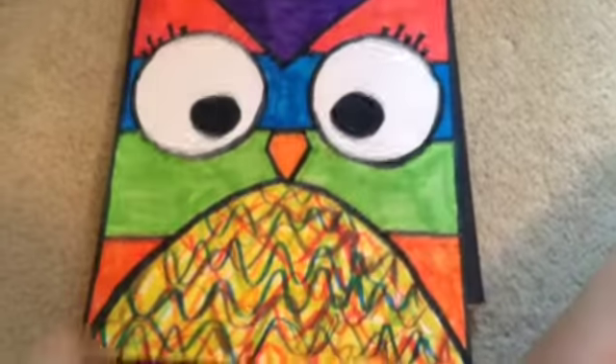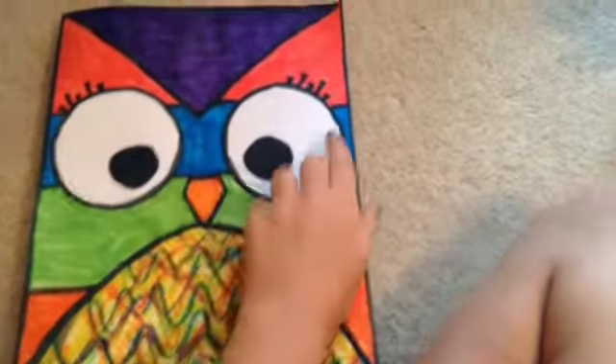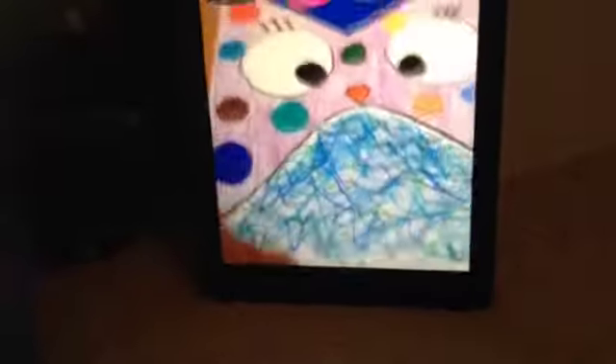This is mine — I went with a squiggly belly, colored it in, took some colors and made some stripes, colored that in purple, gave it some eyelashes, and colored the beak. For mine I did a plain color with a pink bow and some polka dots with purple behind it and then some random scribbles everywhere. You don't have to use just Sharpies — you can use crayons, colored pencils, or anything that makes color. You can also use any kind of paper.